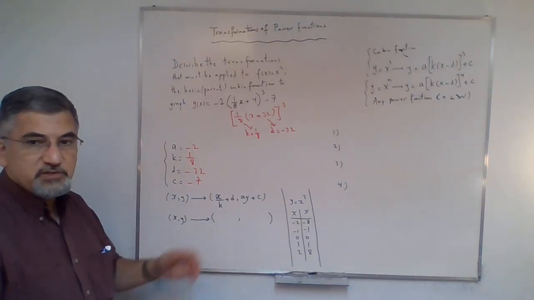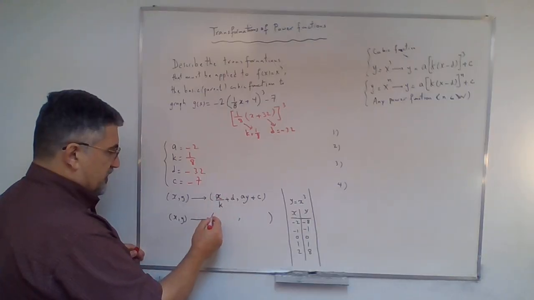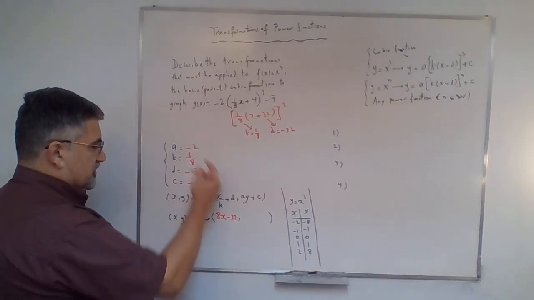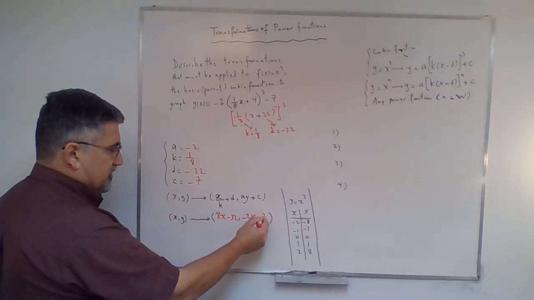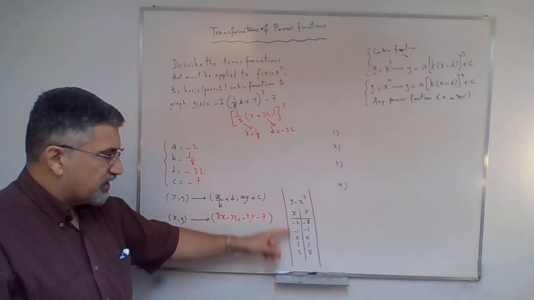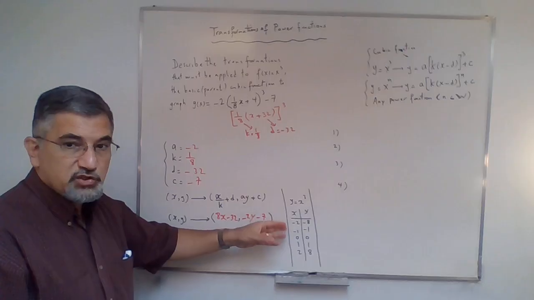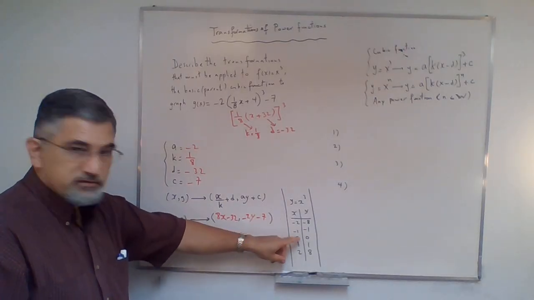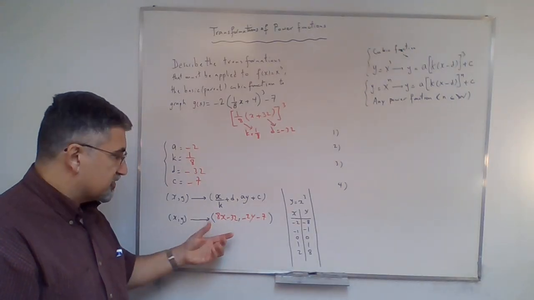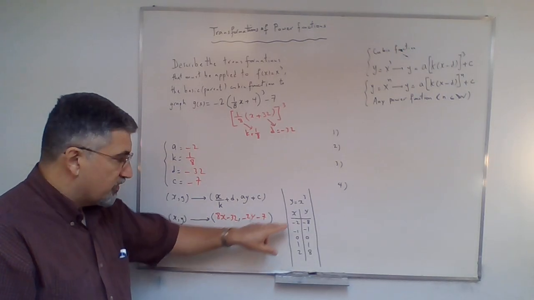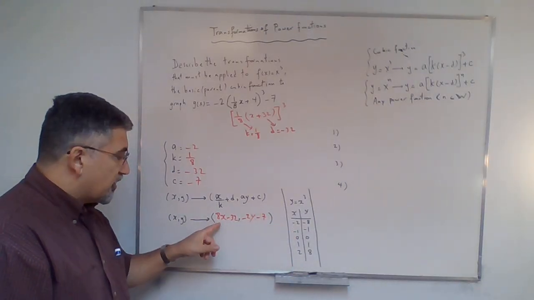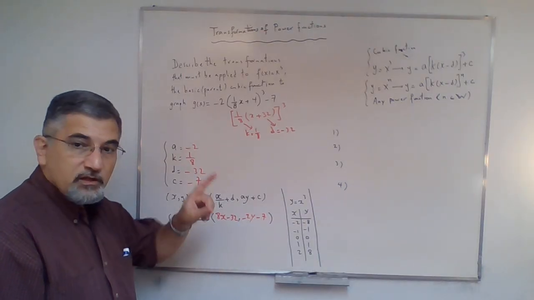We can write the mapping rule as we have done always in the past. So it's going to be x over k, which is 8x, plus d, which is negative 32, and then ay, which is negative 2y, and then minus 7. So this would be the mapping rule for this cubic function. If we have the table of values for the parent function, for the basic cubic function, then we can find the x and y values from there. We're going to extract those and plug in our mapping rule and come up with the images of those points which are on the graph of the parent function, but this time on the graph of the transformed function.